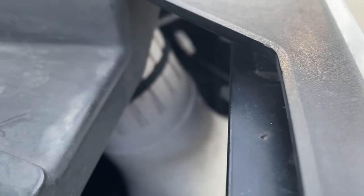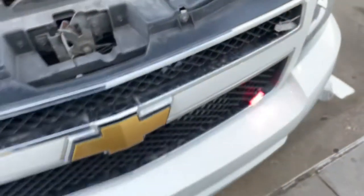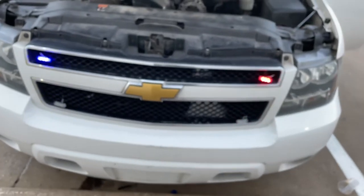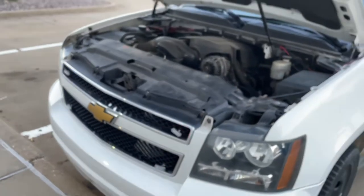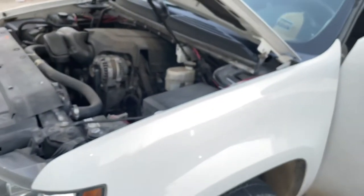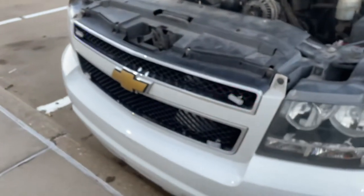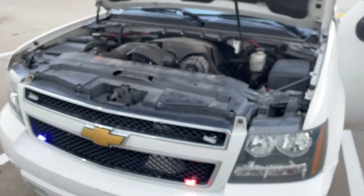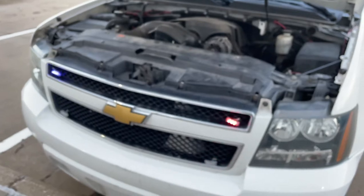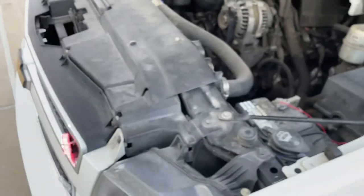Yeah, you see that one over there at the top of your screen? Let me see if I can get it to focus. There you go. Yeah, this is my little intercom right here. So, yeah, let me see if I can play police siren for y'all. With that speaker, I can play music. I can play literally any song, anything. But I cannot speak to people. So that's the only thing I can do.